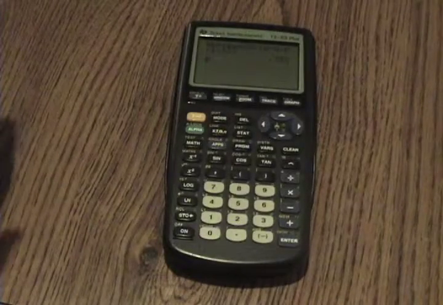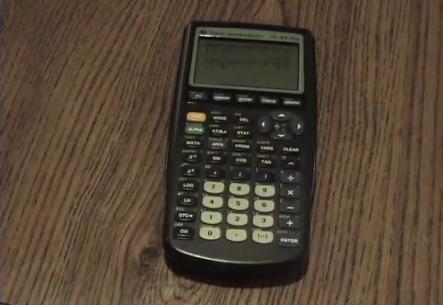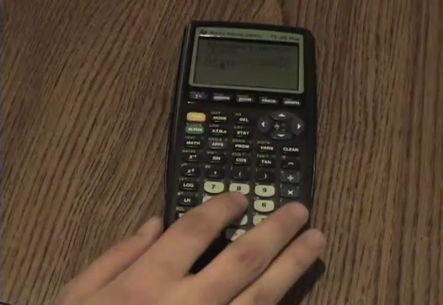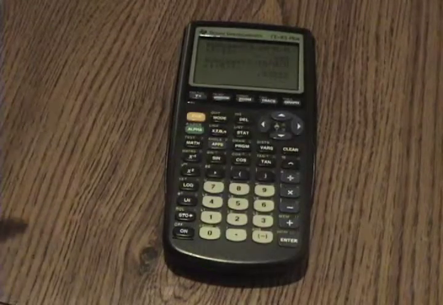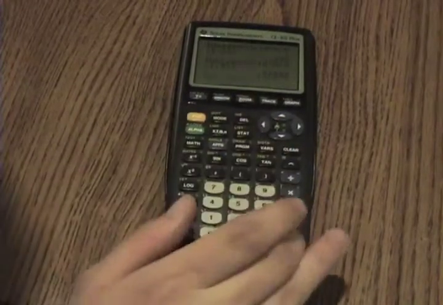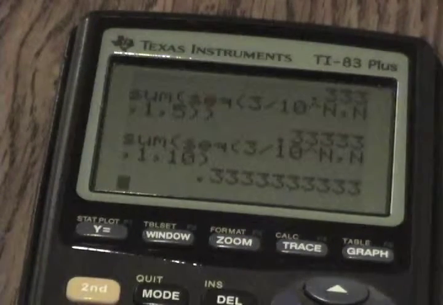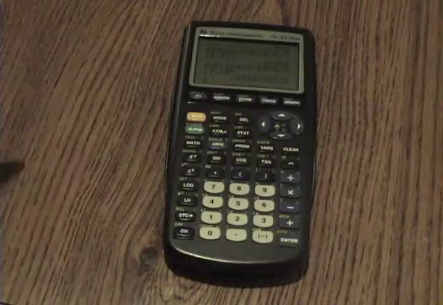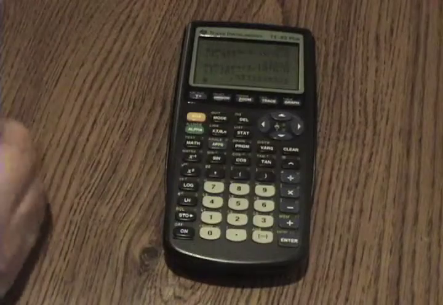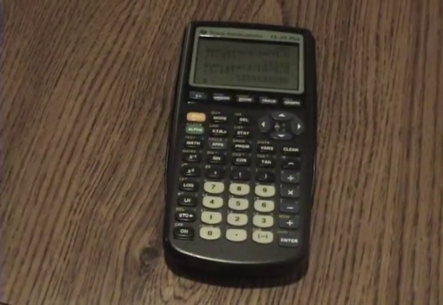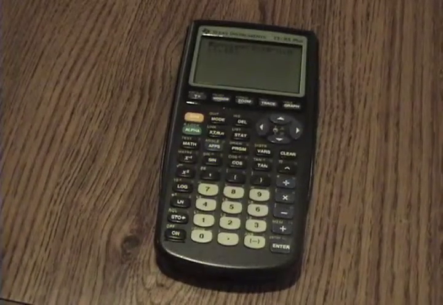Now, this is a really great investigation tool because second entry, and we can up the number of terms that we examine. So instead of going from 1 to 3, I'll change it to 5. What do we have? 0.33333. I can do it again. First 10. And we've got ten 3s. You can keep doing this, and eventually you can come to the conclusion that this is definitely going to converge to 0.33 repeating.